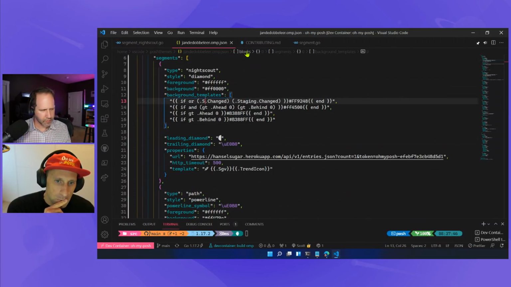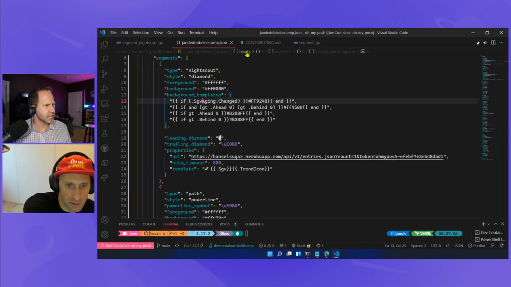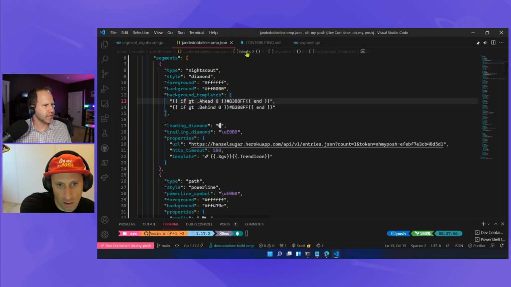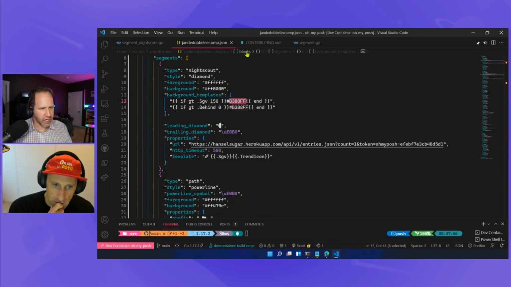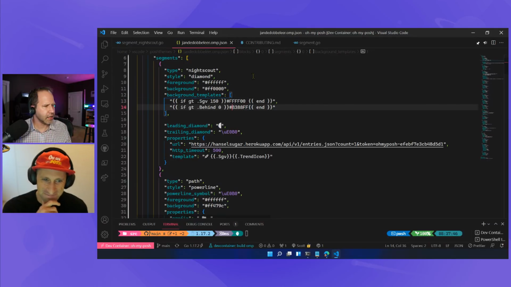SGV. I don't have to say or. We can do the second ones, the third one is greater than. So you could borrow these two. Yeah, you could borrow that one. So say it's over or between. Okay, so if SGV is over 150, I'm going to want to have it be kind of yellow. And then if it's below, that's more of a thing. So let's say FF, red, green, blue, red and green. So that'll be that.